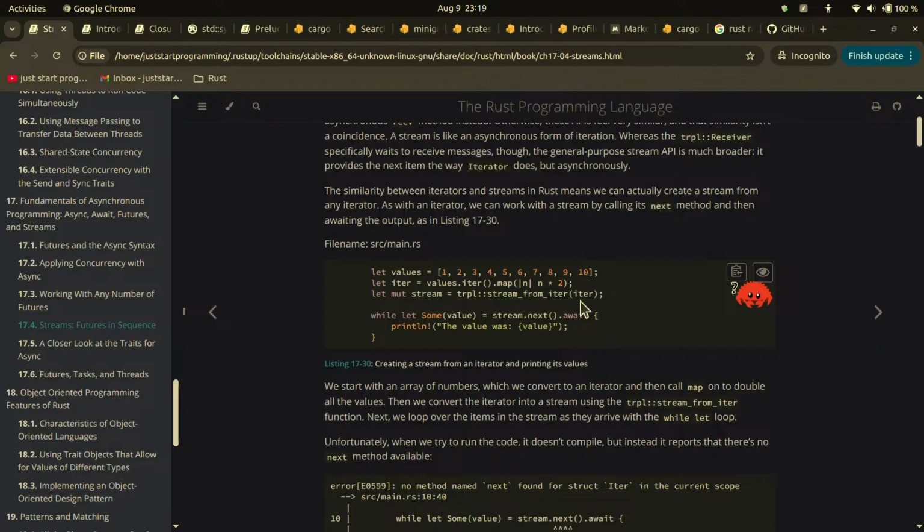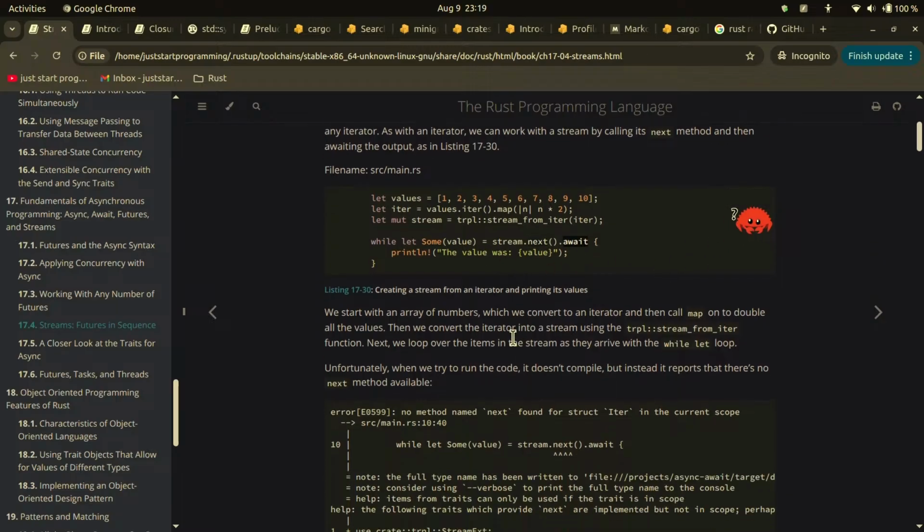Okay, stream from iterator, and we use the iter. Okay, while let some value stream next await. Okay, but this one will not compile. We start with an array of numbers, which we convert to an iterator, and we call map on it to double all the values. So it's to multiply.